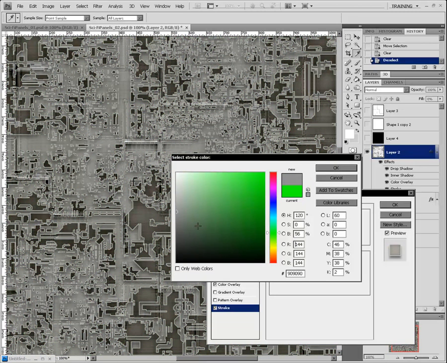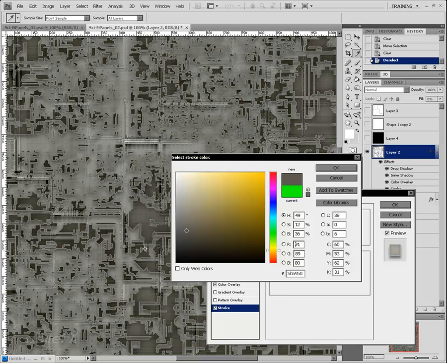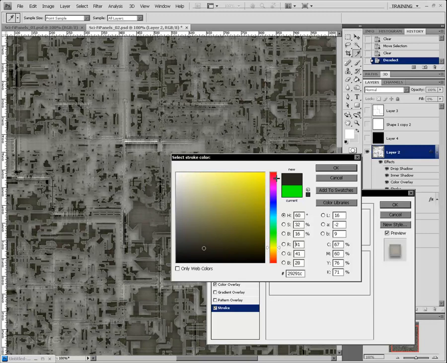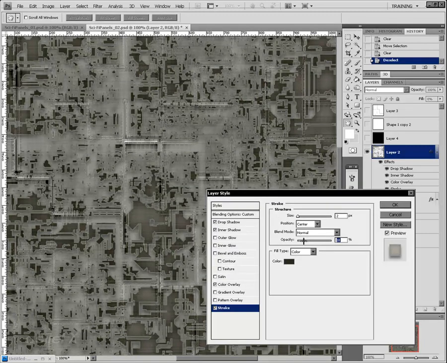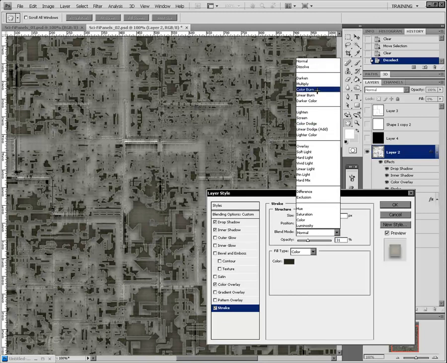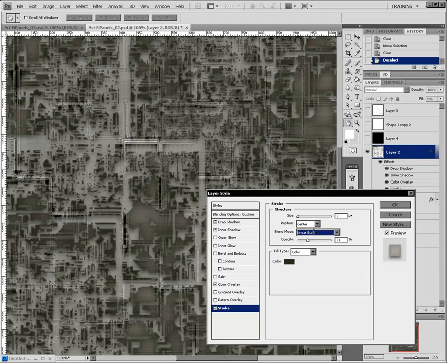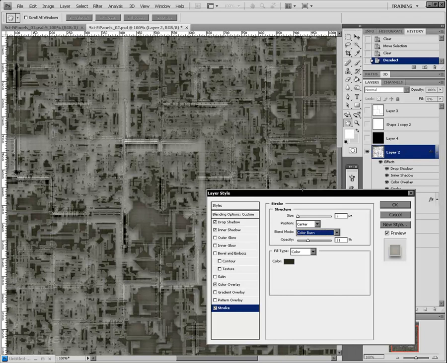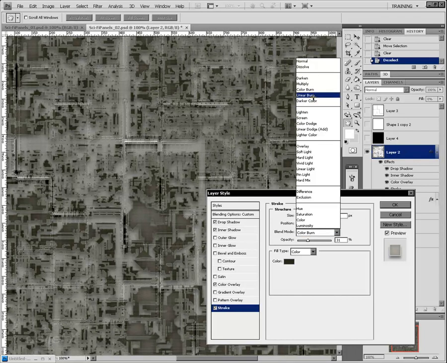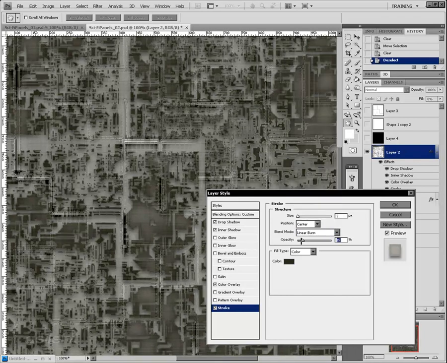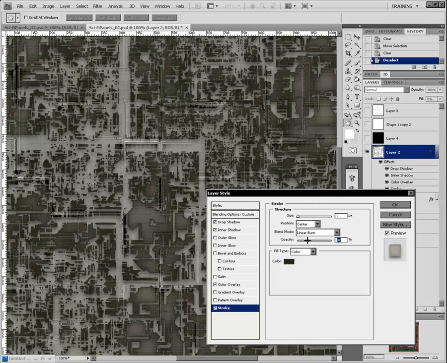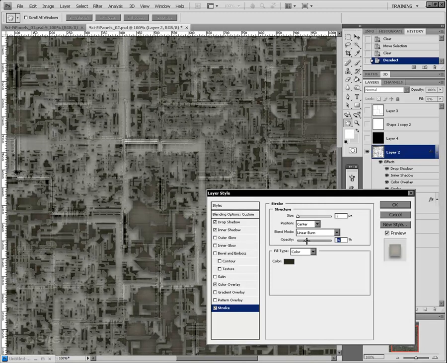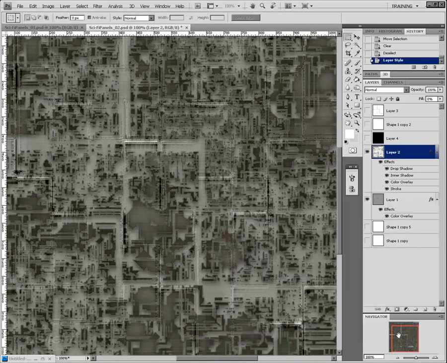Lighten that up, maybe pick one of the colors from the document. So of course there's a lot we can do with it. We could change the blend mode to a linear burn, or we could use the color burn, which is going to be more varied. And you can just see we can end up with some really interesting looking surfaces and textures this way.